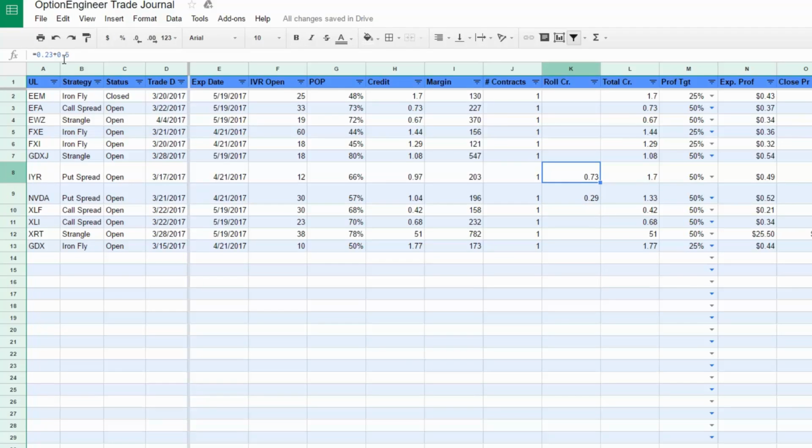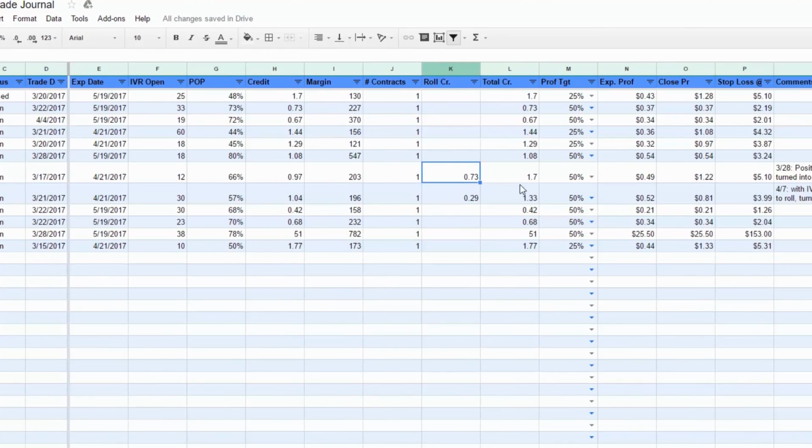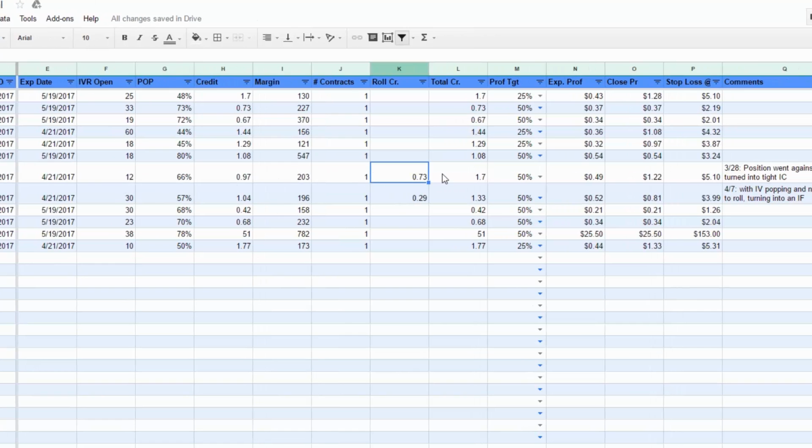I continue to track the amount of credit that I've taken on any given position, because I want to have a better view of what my expected profit and loss is going to be based on my total credit received. One thing that Tasty Trade teaches is that I've got the ability to select different profit targets, but if I have a profit target of 50% here, and my initial credit was $97 when I received it, I would expect to take away $49 or so at the end of that trade at that profit target level.